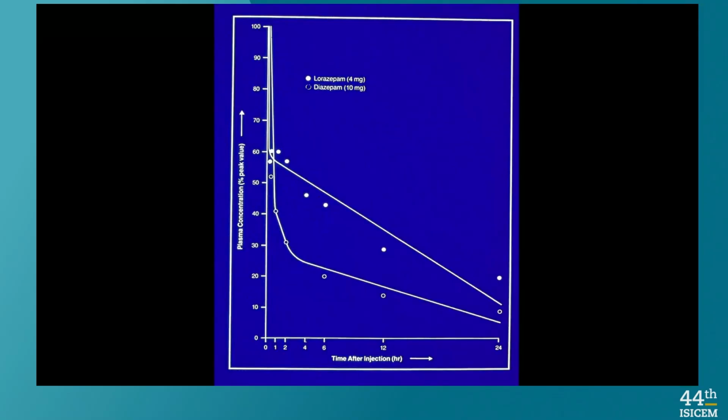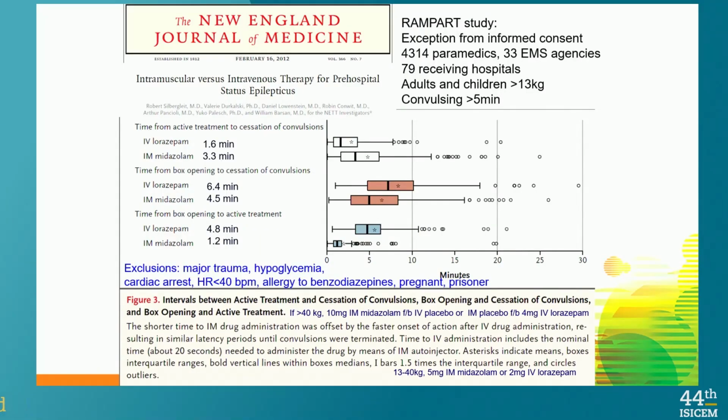But again, GABA is going to be less effective. Now, which GABAergic medication are you going to use? Again, an older study, but showing in the closed circles that this is lorazepam, and the open circles, the older diazepam. So diazepam is very lipophilic, gets into the bloodstream quickly, into the brain very quickly, but then exits very quickly. So you're going to have a little bit longer effect with lorazepam, but practically it's a little bit harder. It needs to be kept colder, so many pre-hospital areas did not have lorazepam available.